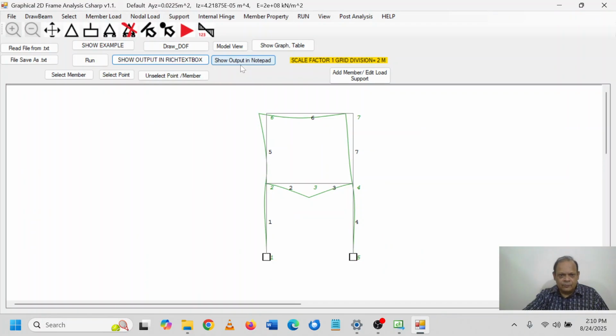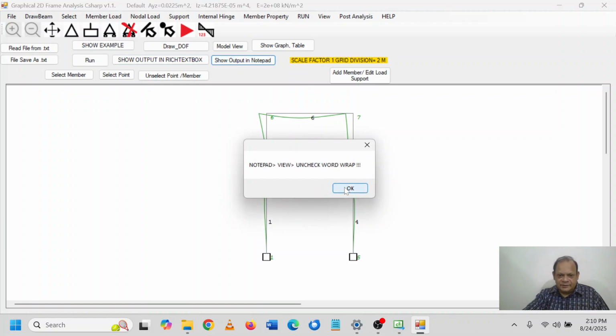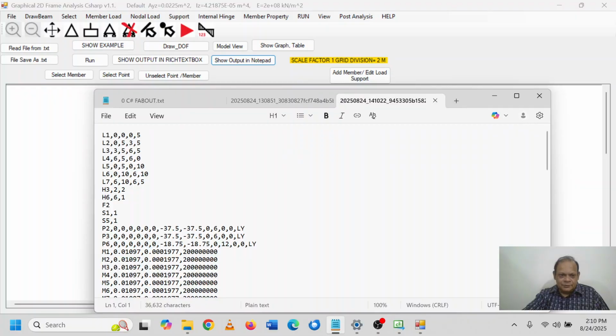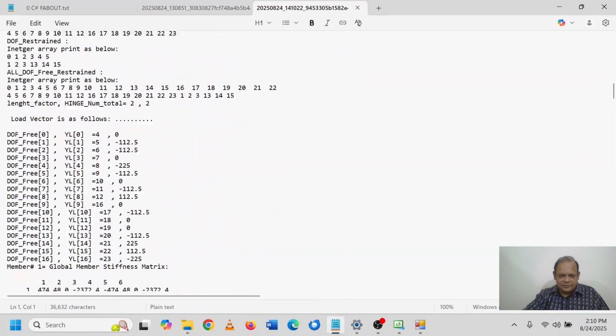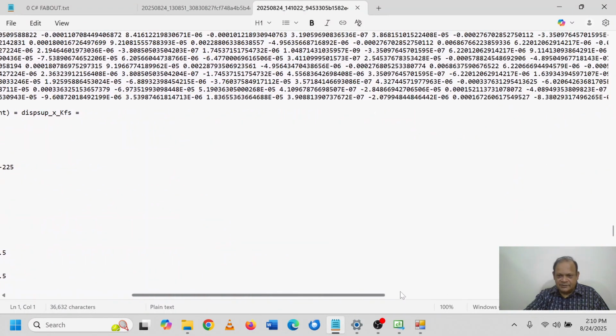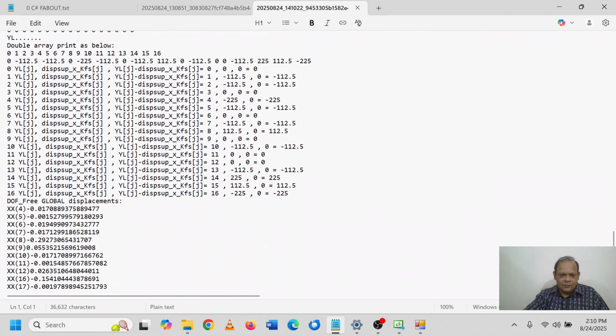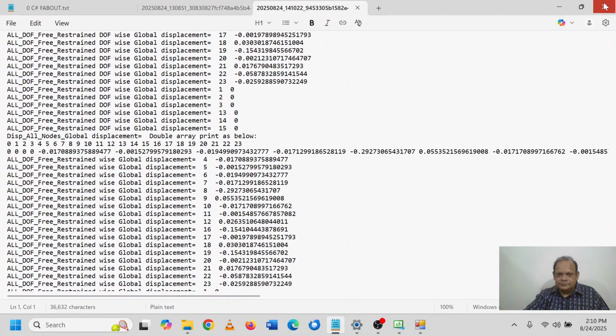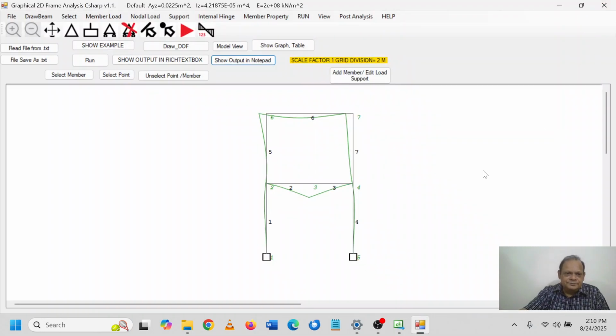on notepad. You have to wrap word, so you can see big matrices, and this inverse, this is a large inverse, and you can go to model by clicking this.